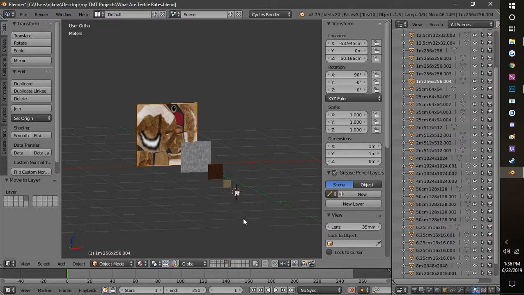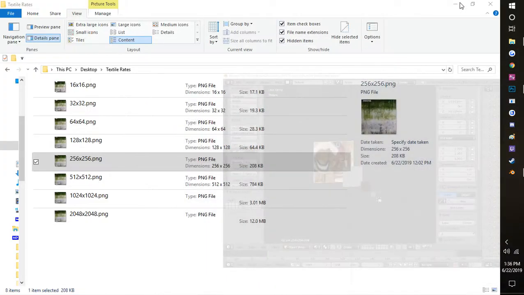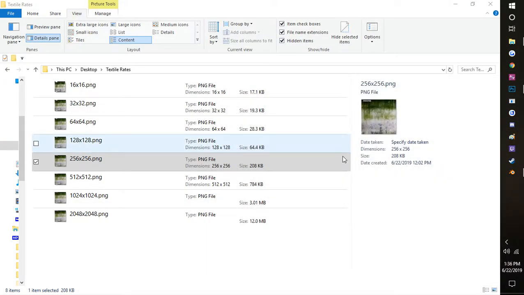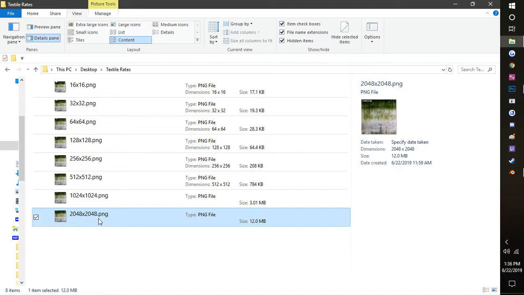Okay, so now we'll go into file sizes. With the 2048 by 2048, all of these textures here are diffuse, which means they have color information, shading, and highlights. So a diffuse map, a base color map, at 2048 by 2048 comes out to 12 megabytes.